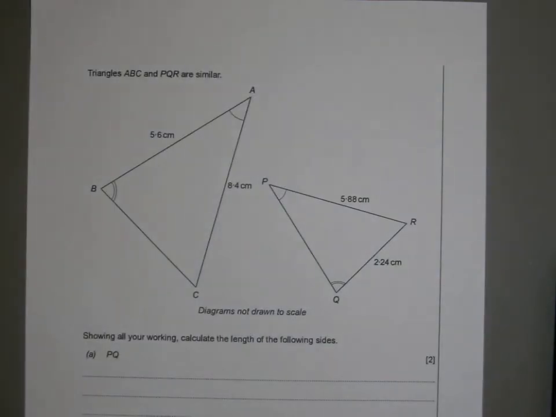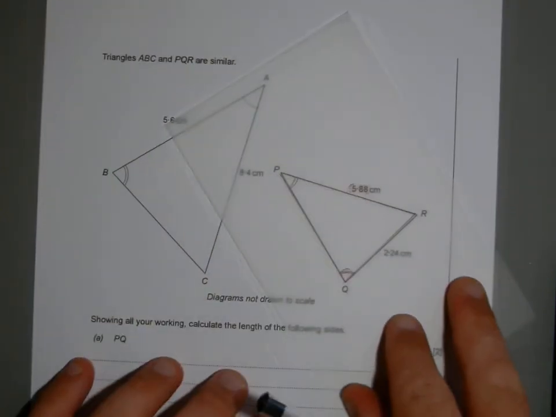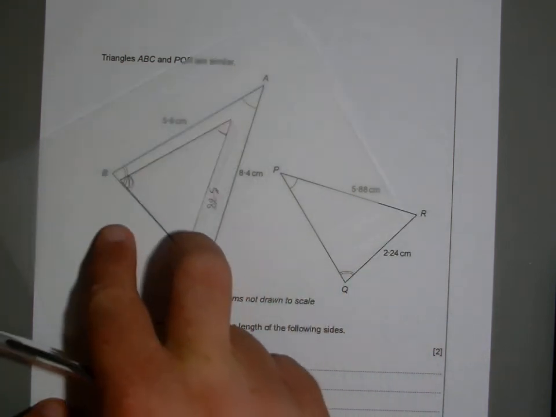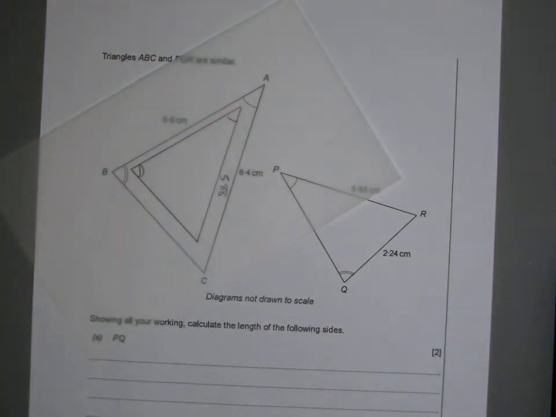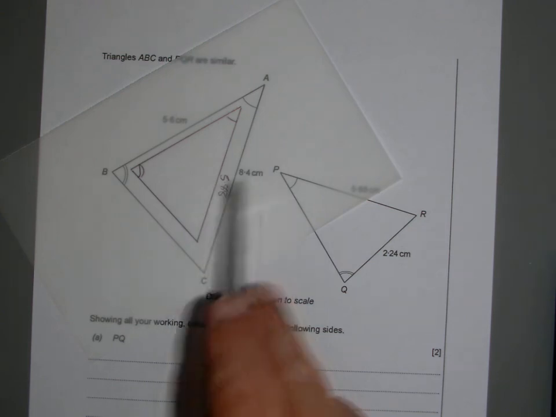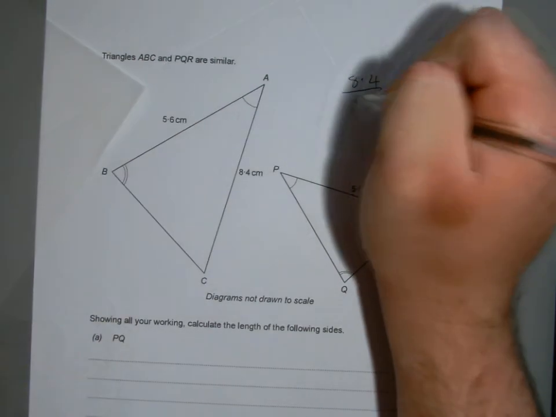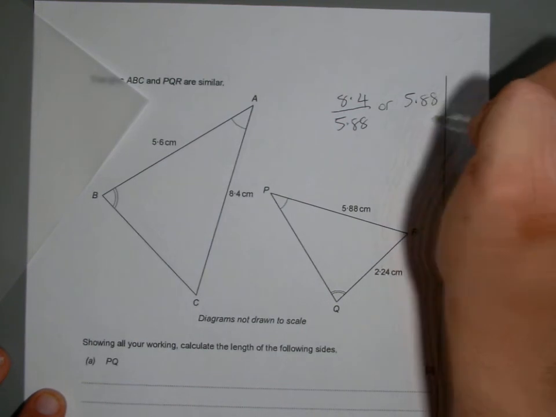Right, let's look at one here. This one is a little bit awkward in the way it's been drawn, but these are similar triangles, as it says in the question. And you just got to be careful here in terms of spotting which sides correspond to one another. Sometimes it helps to trace, so I traced this shape earlier, and if you twist it around, you get that shape then. Obviously it's been enlarged, but you can see what sides correspond to one another just by rotating it round. And the two sides that we know are these two sides here that correspond to one another. So the two fractions, 8.4 divided by 5.88, or the other way around, 5.88 divided by 8.4.